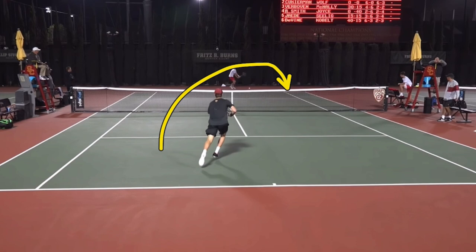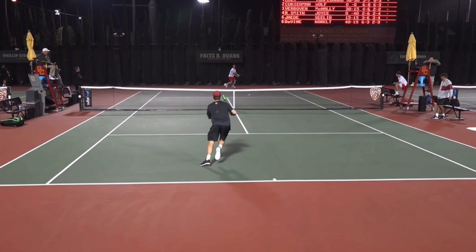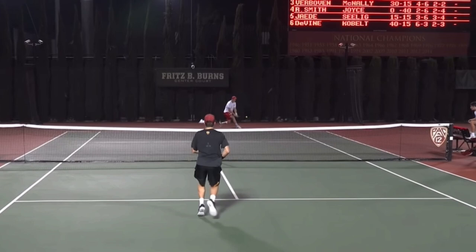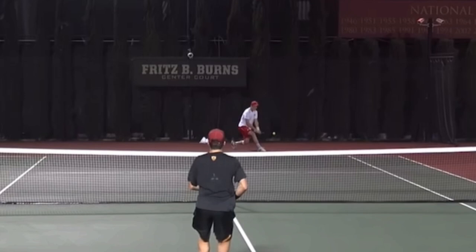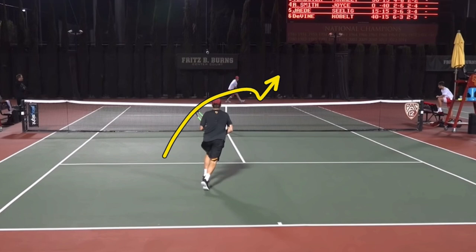They'll say, oh, I hit it too hard. I say, no — you didn't hit it too hard, you hit it too high over the net. As you move forward, your groundstroke should be hit much lower over the net. A benefit of hitting your approach shot low over the net, in addition to making sure you don't hit the ball long, is you also give your opponent a low ball to deal with. The strike zone is mid-thigh to armpit level — anywhere in there is going to be much easier to hit. By hitting the ball low over the net, it gave his opponent a low ball, forcing him to lift it up and making it harder for the passing shot to occur. He hit this approach shot cross-court, not super hard, which is actually a good thing. If you hit your approach shots too far to the side, it actually makes it easier for passing shots to occur. By keeping the ball inside the court, it gives your opponent less angle to hit around you — it's called a safety post.